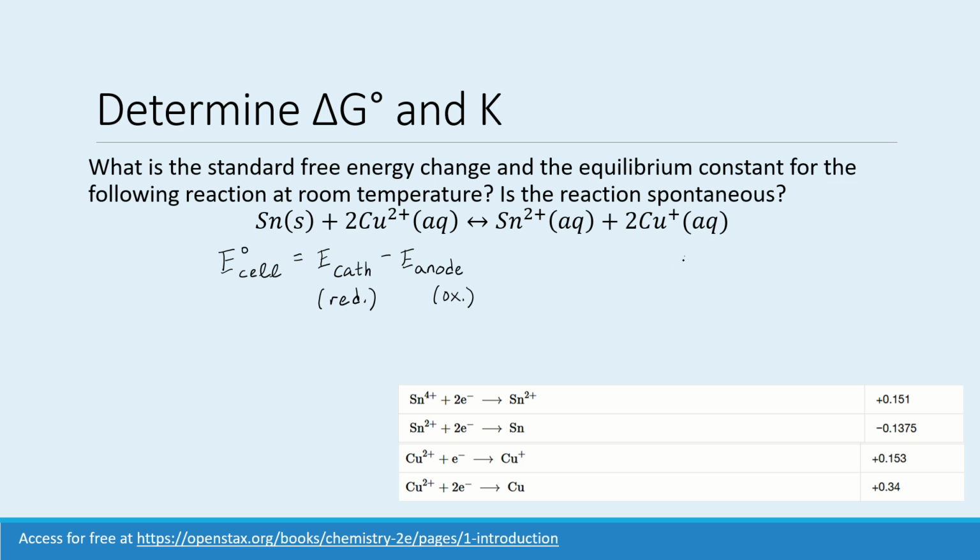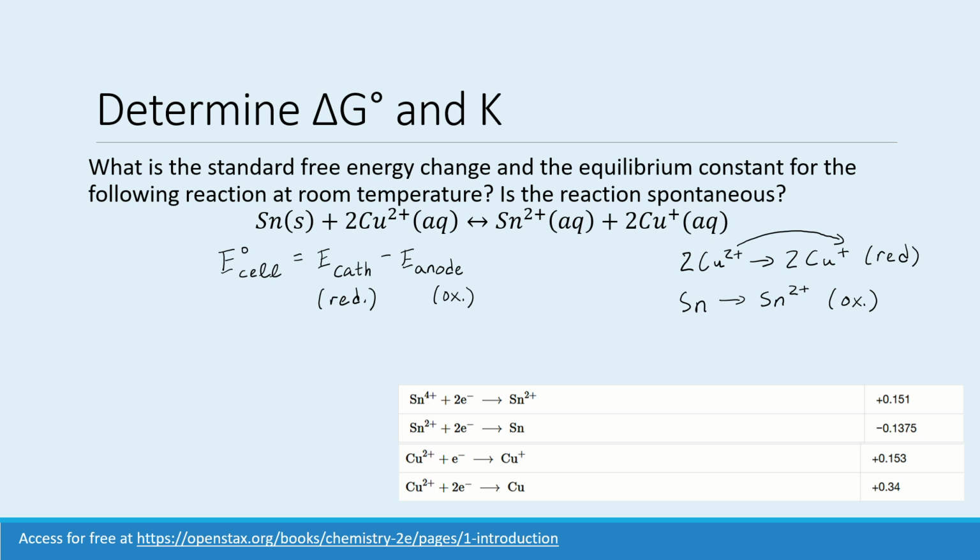If we split them up, you've got those two copper 2+ ions that are going to copper with a single positive charge, and so that charge is being reduced, right? You're going from a 2+ down to just a +1, and so that would be your reduction reaction, and that means that tin must be oxidized, right? So we're going from a neutral tin atom to an ionized tin 2+. Okay, and so that would be your oxidation.